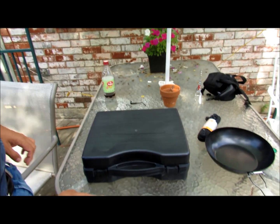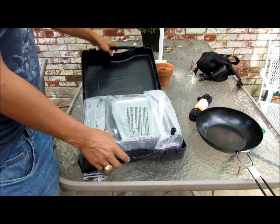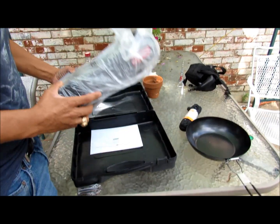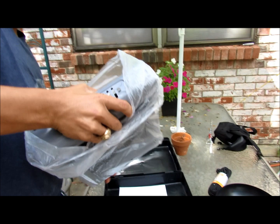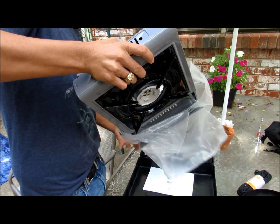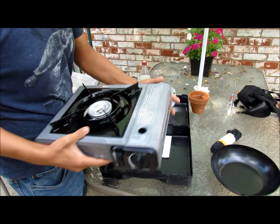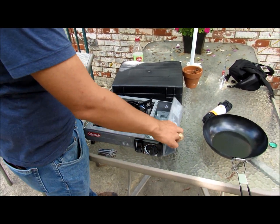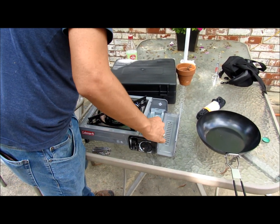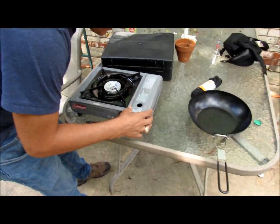All right, let's bust into it. What we got going on here? Maybe you don't need the box. Yeah, if we can take it without the box, that would cut down on weight. My camera skills are sucking here, but all right, that's cool. Oh, we do have an issue though. You don't have propane. I couldn't find any propane. Yeah, I figured as much. I don't even know if this takes a normal propane tank or not. I hope it does.